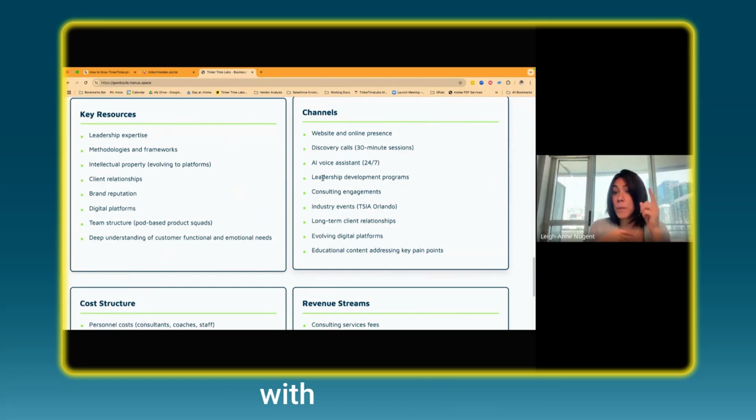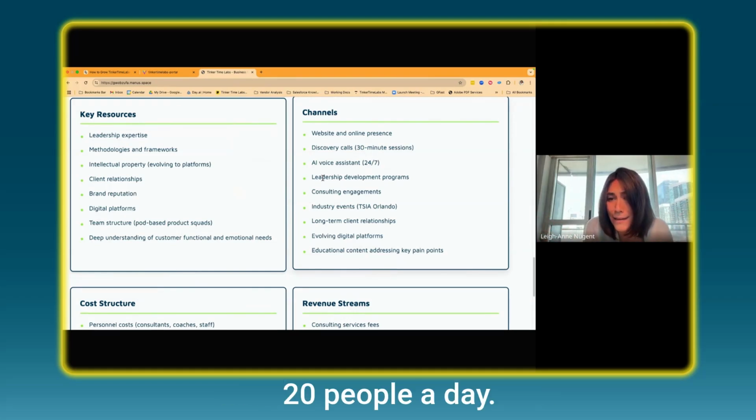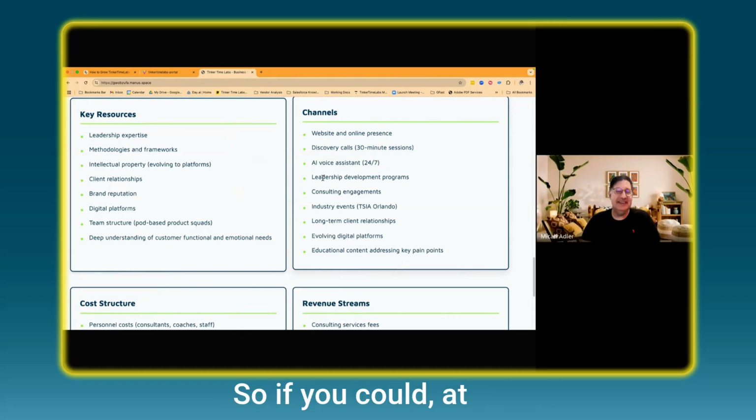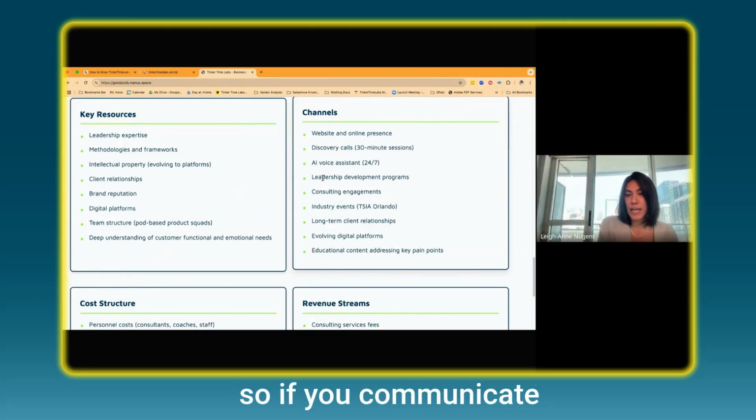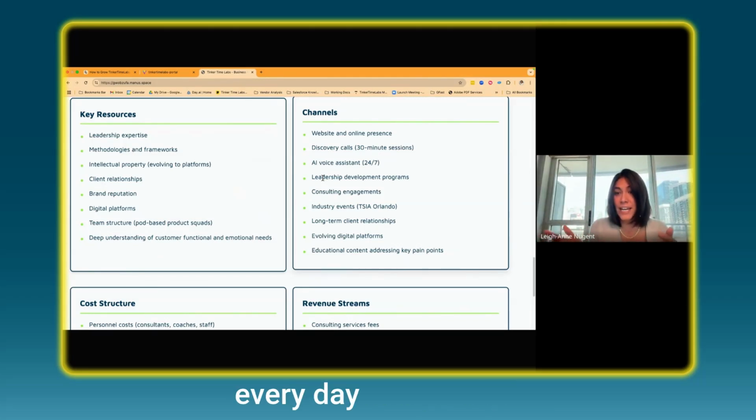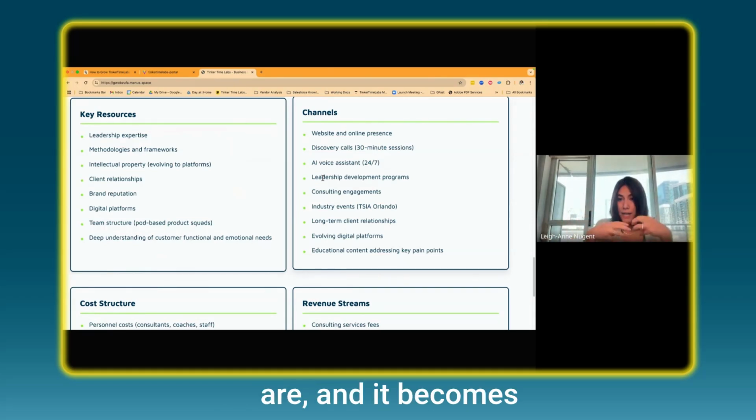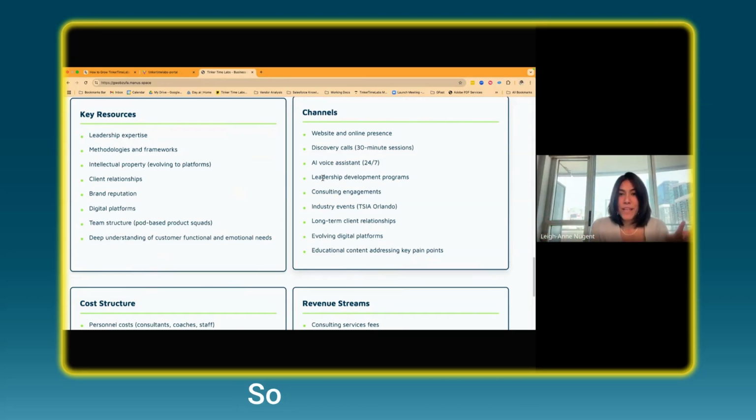And the more we communicate with people, which I think is why you have to communicate with, what's the magic number, 20 people a day at least. If you communicate with that many people every day, you're stating who you are, what you do, what your goals are, and it becomes ingrained and then it just becomes the thing. So that's probably the reason why it's taking me so long, because I'm not doing the outreach that you're doing, or attempting to do.